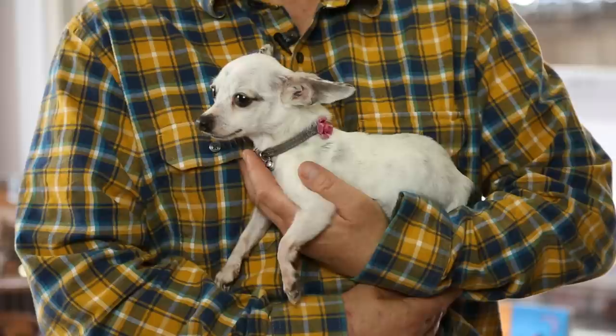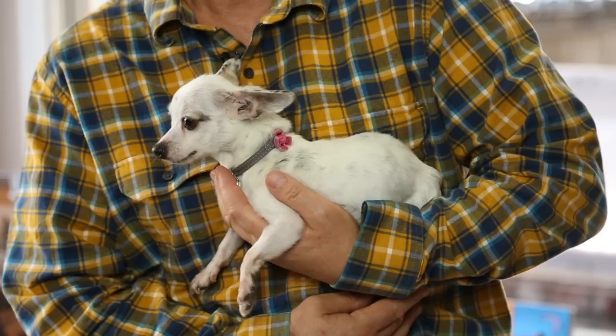she has such little thin legs, you never want to pick her up or hold her from her legs. So if you're supporting under her chest with your palm, then she's feeling safe because she has a good foundation there, and she can't possibly fall if you're holding her in this way.